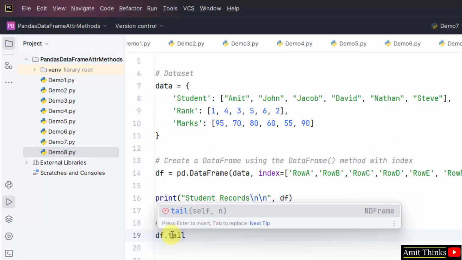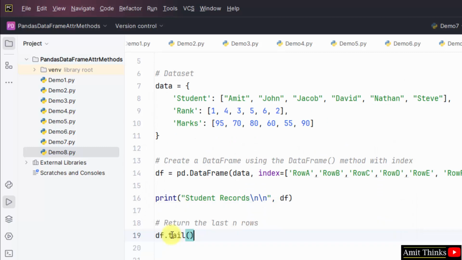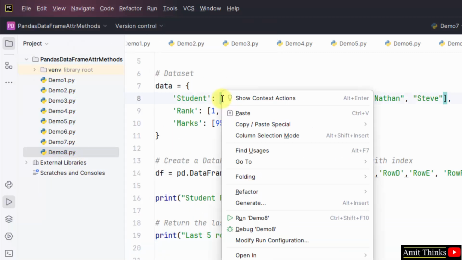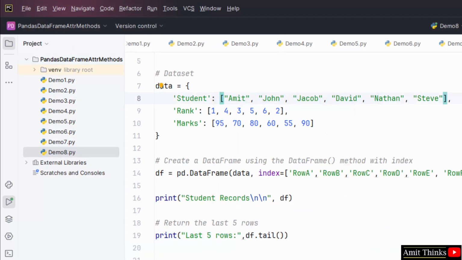df.tail, print using the print method. Last 5 rows. You can now mention last 5 rows here because by default it will display 5 rows. Run demo 8.